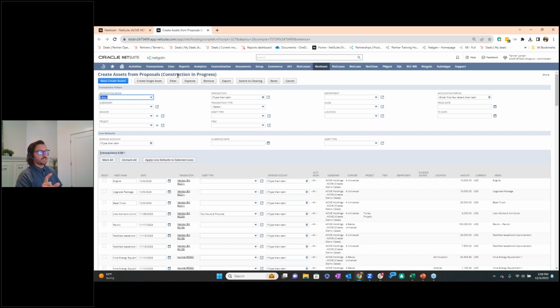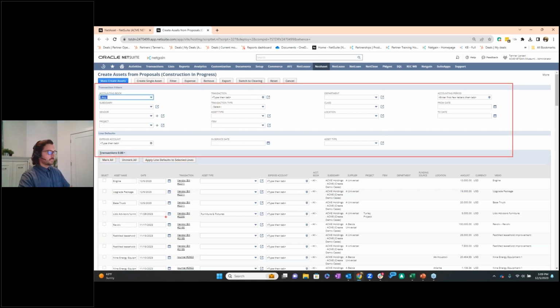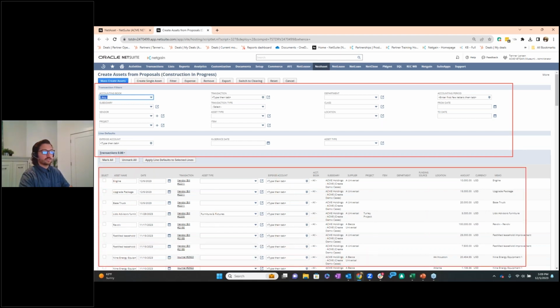Again, you can label it what you'd like and assign the GL account that's going to make the most sense for you, and use the verbiage that's consistent with your company. But what you'll see up above, all of these allow you to filter through this large listing of transactions that are just waiting to be placed into service and start being depreciated.